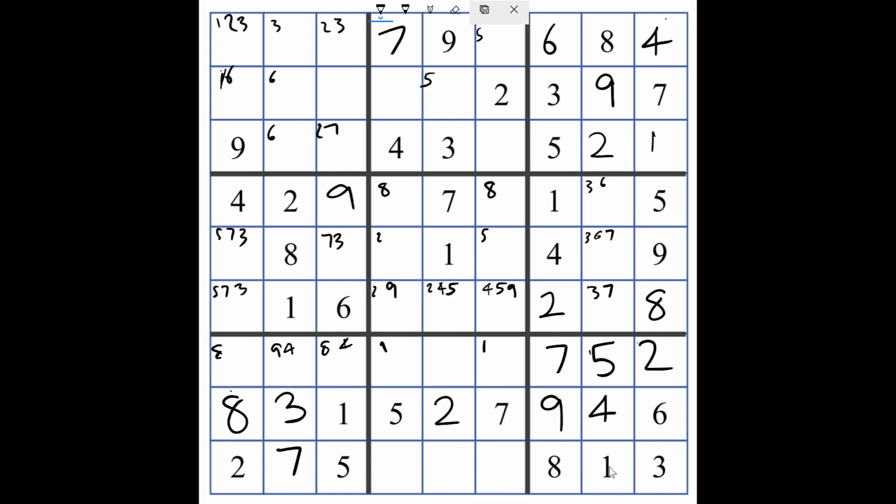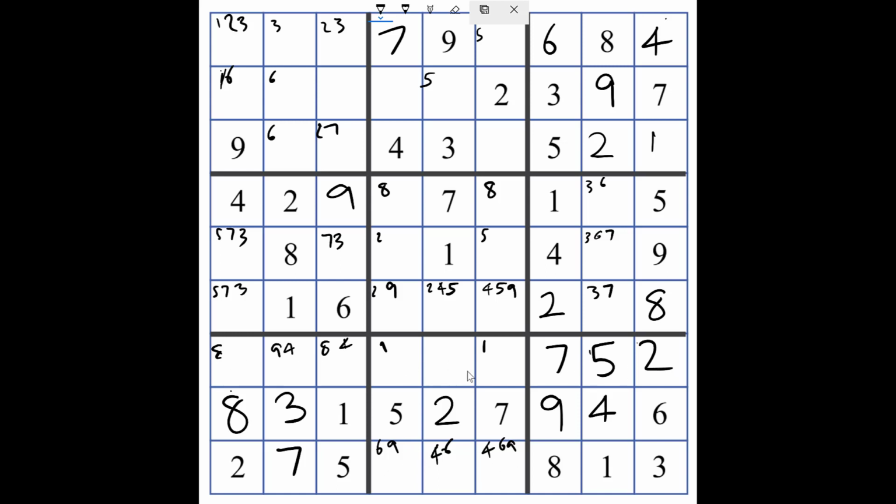If I look at my bottom row, 1, 2, 3, the number 4 is missing, but it can't go here because of this. The number 6 is missing, which could go in all 3. And the number 9 is missing, which can only go in the outer 2 because the middle one has a 9 above it. So I'm starting to write my possibilities in.